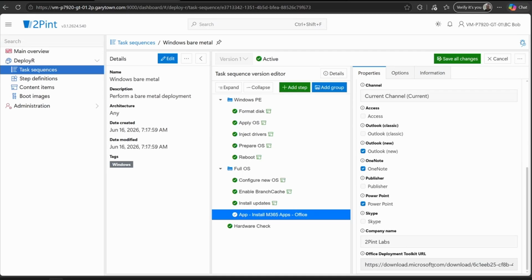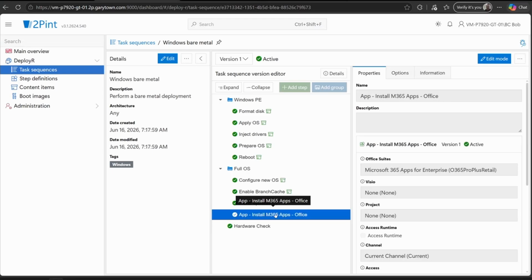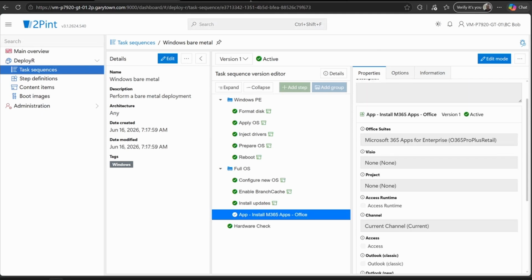So if you went out there and you found a newer URL, you could just update this. And then we'll go ahead and save changes. So then during the task sequence, what will happen is it's going to run this step. It's going to download the Office tool, apply all these different command lines to it, and run.